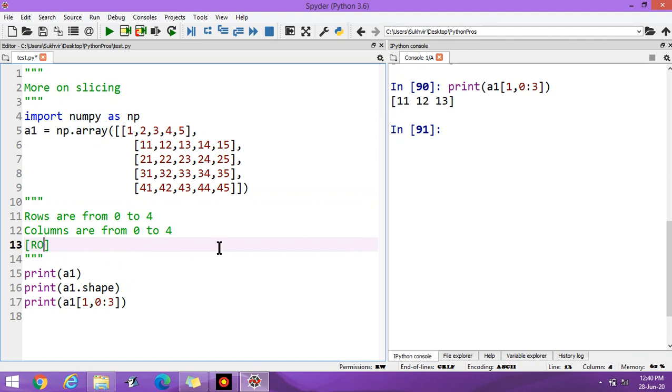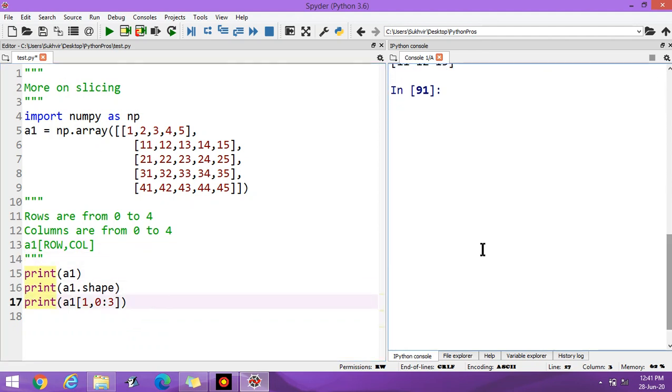The first value is row and second value is column inside square bracket. This value. Outside, if array is there, these are the contents.